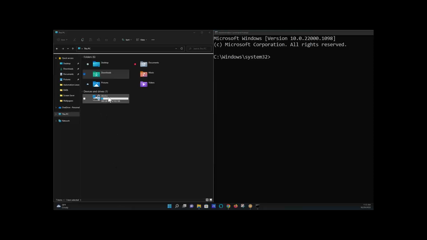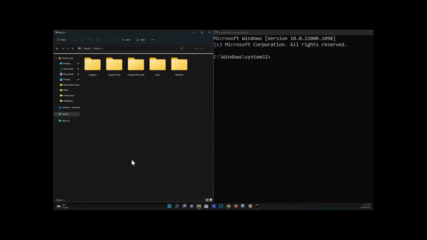If I double click on this and look at these folders, notice this is that Windows folder right here. And if I double click on Windows, I'm going to also find something inside that called System 32. Let's look at it. So I double click on Windows.